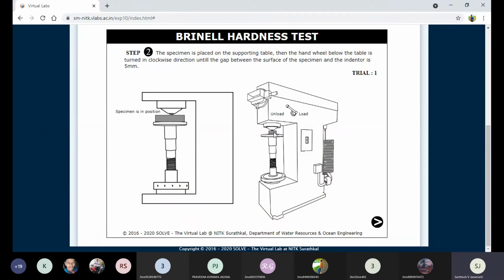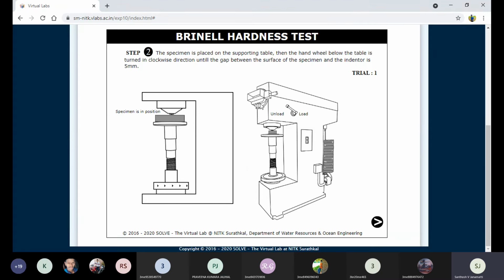Later we can examine that indentation with the help of a microscope, because that penetration will be very small over the workpiece. We cannot predict the exact diameter of the indentation. That's why we need to take the electronic microscope here.